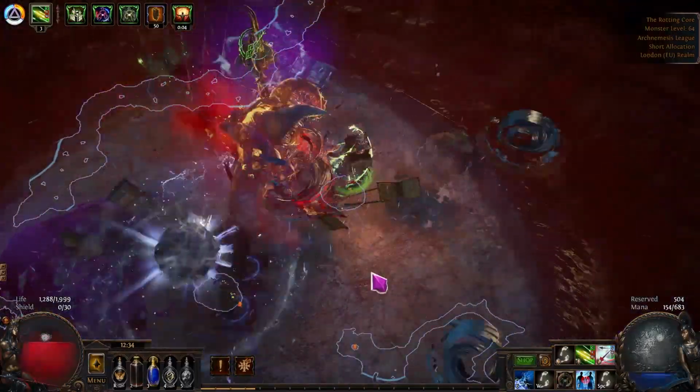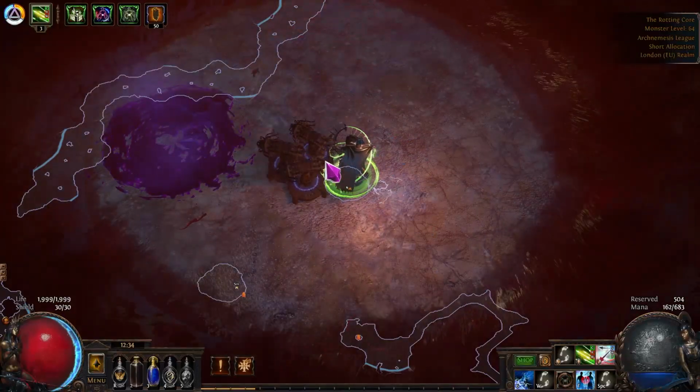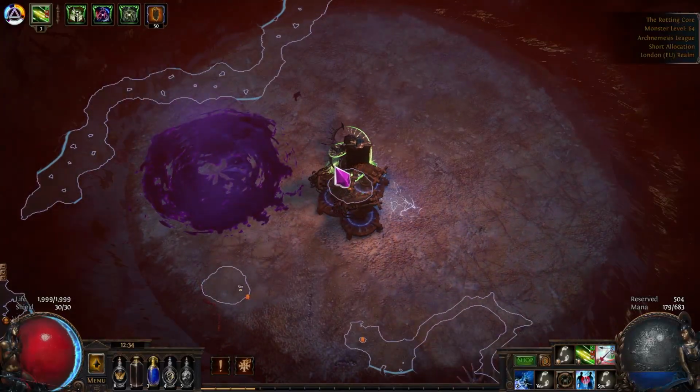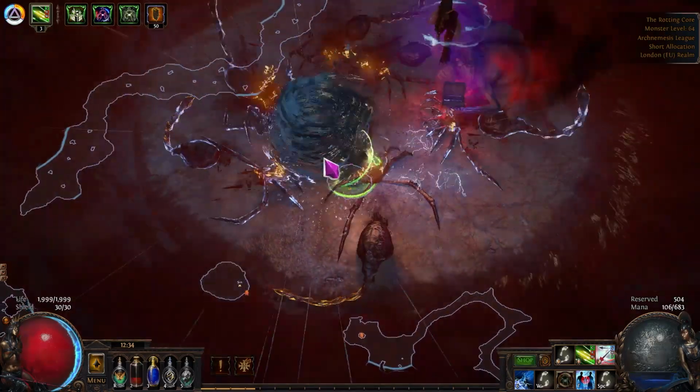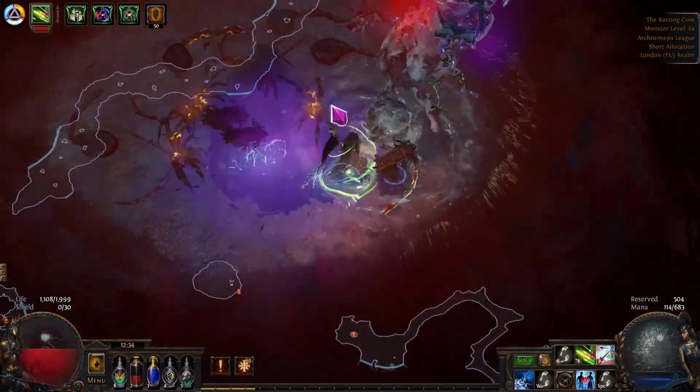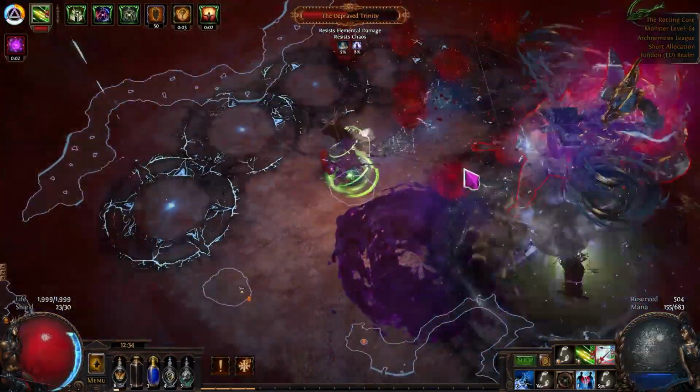So the idea for leveling and pretty much all the way to red maps in the end of the test was just to scale the skill damage as much as you can through non-crit variants, as it's really difficult to league start a crit bow build and get enough damage in terms of crit chance and crit multi, along with picking up life and all the other things you would need on the tree.